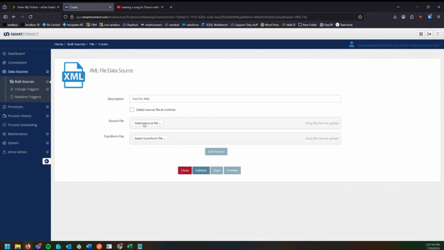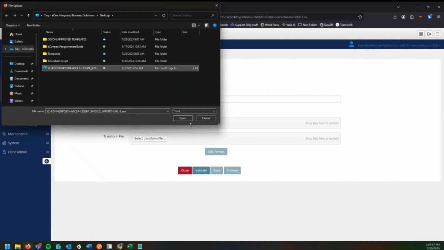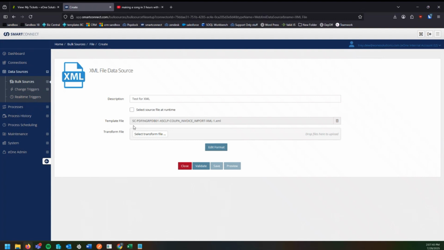Once you do that, go ahead and find your XML file that you want to use. I have one right here. And then if it is successful, you'll see this gets grayed out, and then you'll have a couple of options here. You can select a transform file if you need that for your XML file. In most cases, you won't, but you will know if you do. Basically, when you set up the XML, it will explicitly give you the transform file. And if you aren't given one, you don't need to select this option at all.